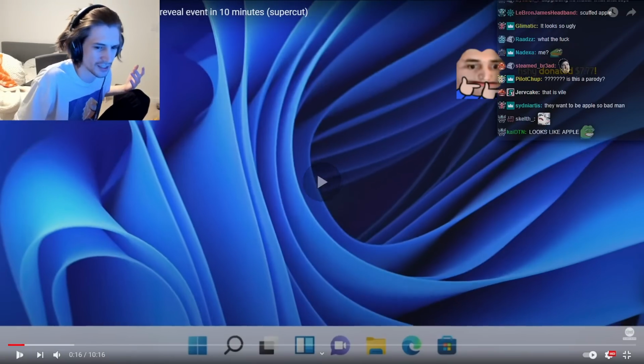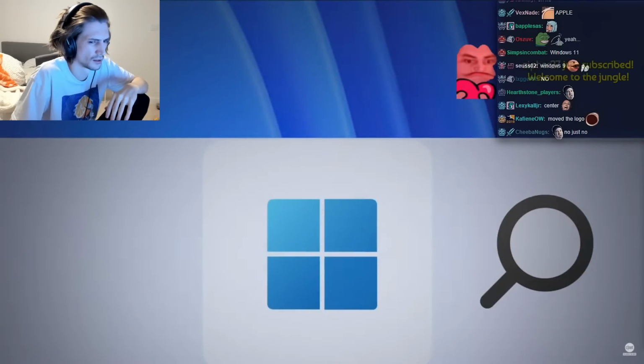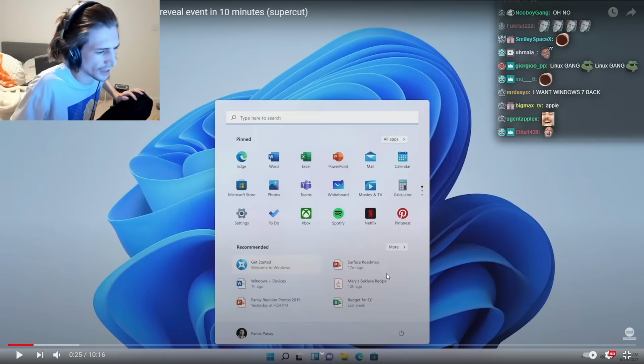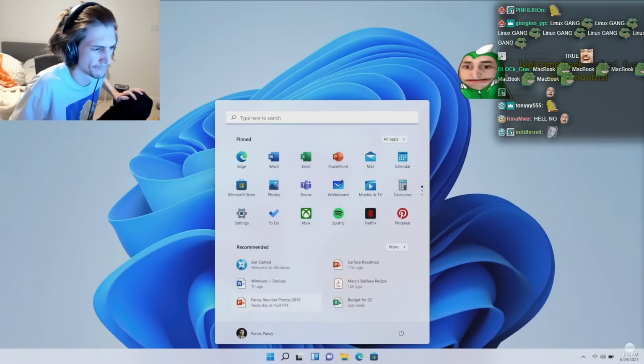Wait, is this a tablet? At the center. It puts you at the center. It's what you need closer to you, simplified. Huh? It's cloud powered. No, this puts me in a state of confusion. Wait, who asked for this? To serve you the docs and the apps you need.